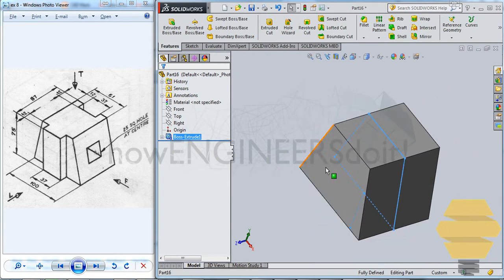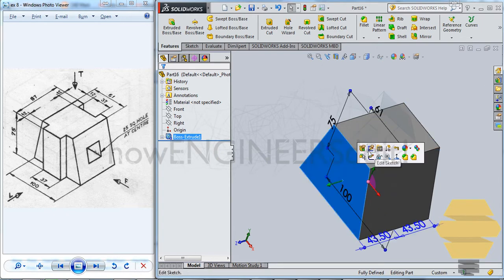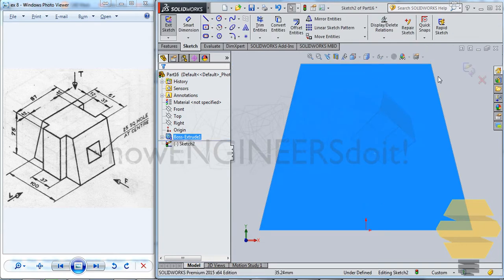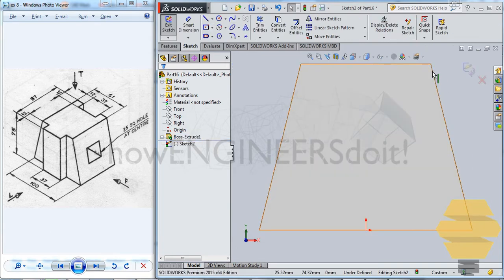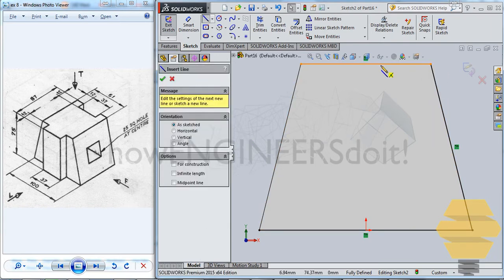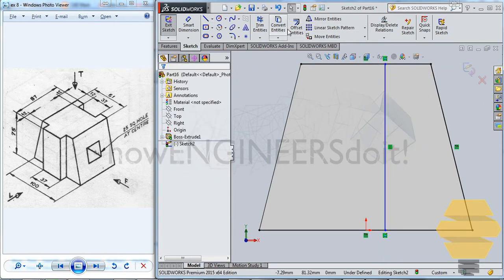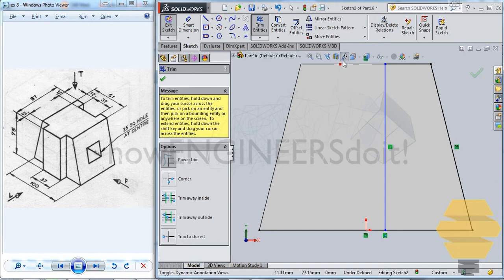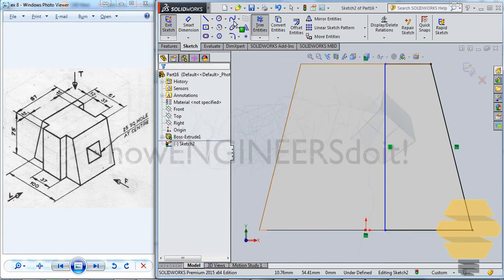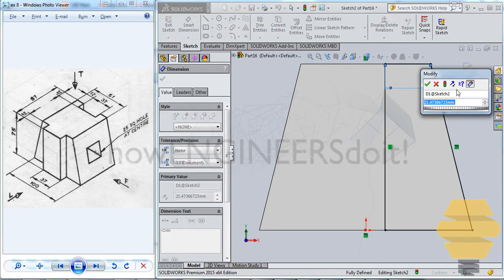And then you can make this particular slot by going to this plane and creating a sketch. We can convert entities and create a line here, and use the trim command to trim these lines, and also use the smart dimension command to dimension this portion, that's 12 mm.